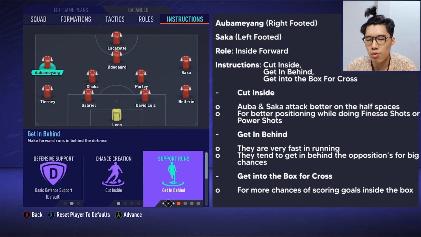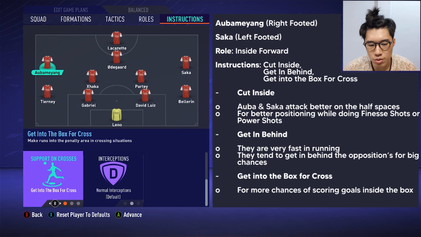When he gets the ball, he's going to run very fast, and that's the way he plays. Now let's get into the box for crosses, because every time a cross is created from the overlap, Aubameyang is going to position himself into the box and do some volleys, some headers, etc. Because he's a striker, his job is to score goals.